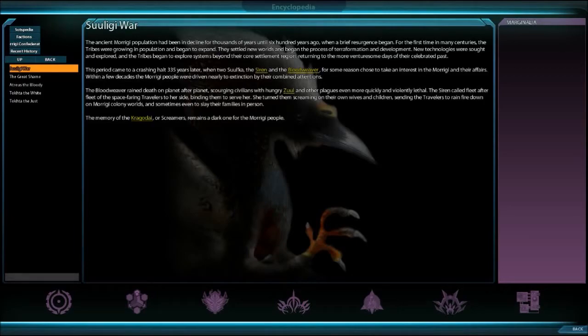They settled new worlds and began the process of terraforming and development. New technology was sought and explored, and the tribes began to explore systems beyond the core settlements, returning to the more virtuous days of the celebrated past. This period came to a crashing halt 335 years later when Suul'ka, the Siren, and the Blood Weaver, for some reason chose to take an interest in the Marigi and their affairs. Within a few decades, the Marigi people were driven nearly to extinction by their combined attentions.